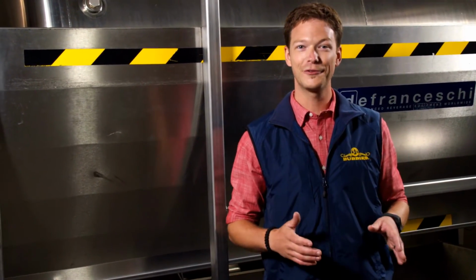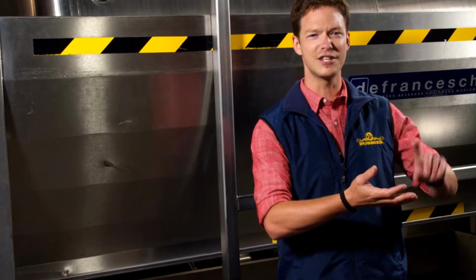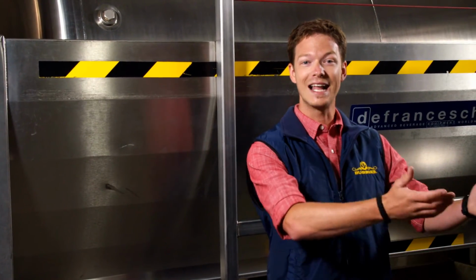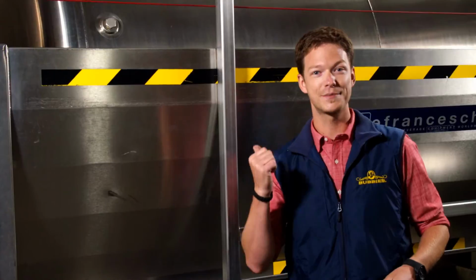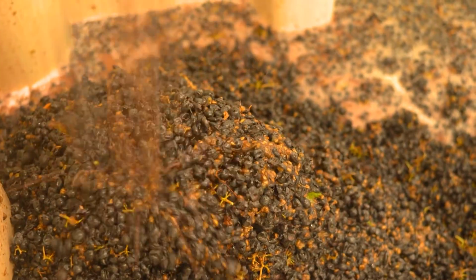When we make red wines, the process is a little bit different from the white wines in that I've already fermented the skins and the seeds and the juice all together all in one tank. When it's done fermenting, I take the skins and the new wine out of the tank and I throw it here into this press. The press then squeezes that pomace out, and then the new red wine gets pressed down into this press pan and pumped out to barrel.